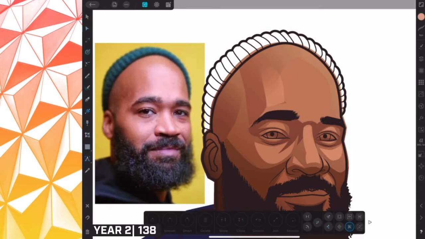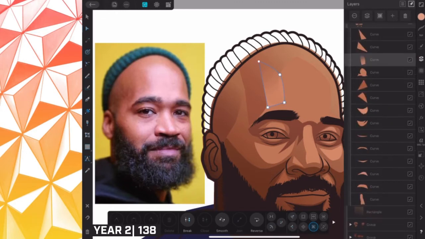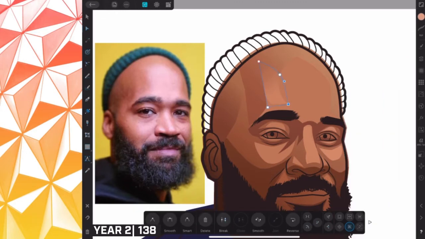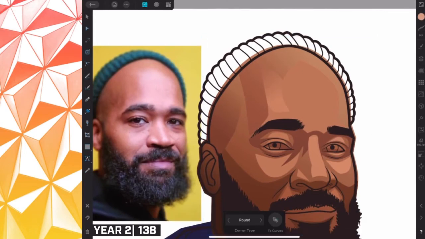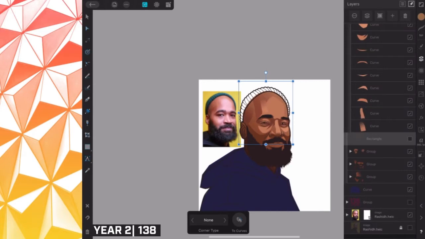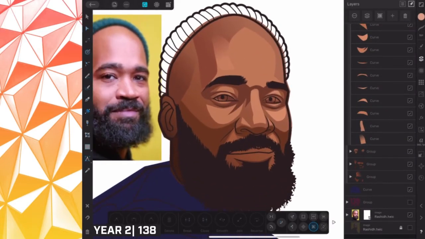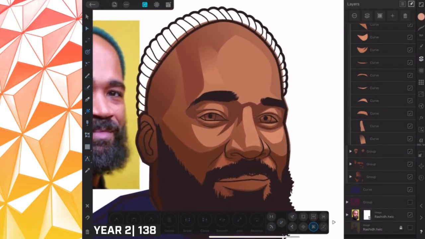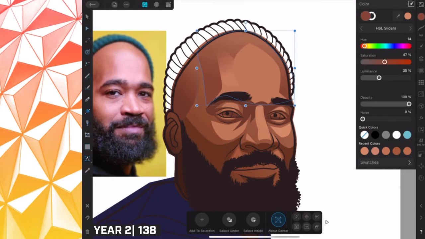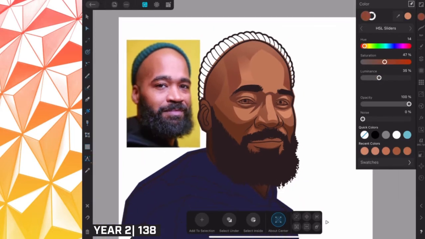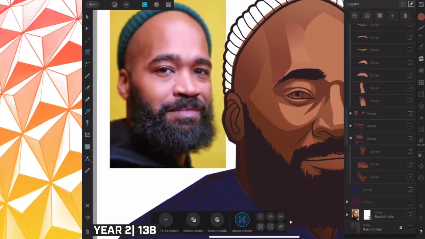And here, I'm figuring out some ideas or ways to try to use some gradients to add some different layers to this piece. Going back in, adjusting things. And sometimes I may get really far with a lighting style and then decide that it's not working and trash it and come back in with new shapes to see if I can get something that is a lot better for me.